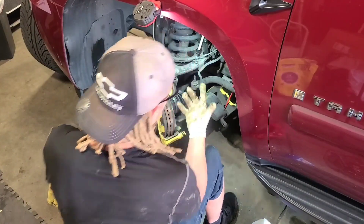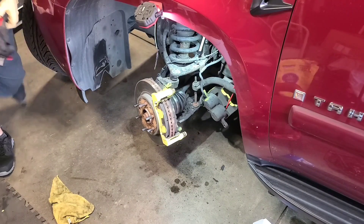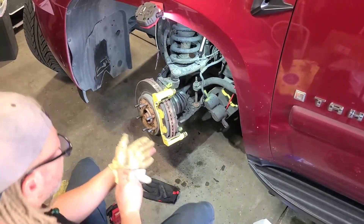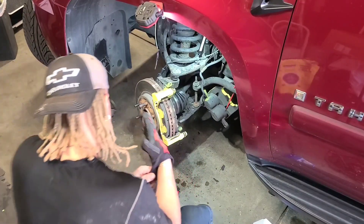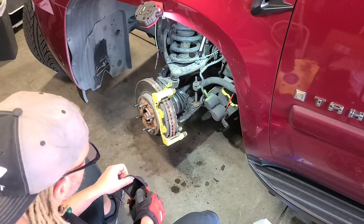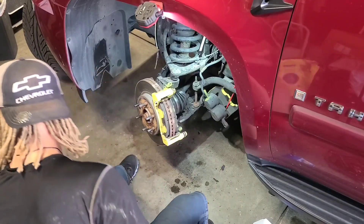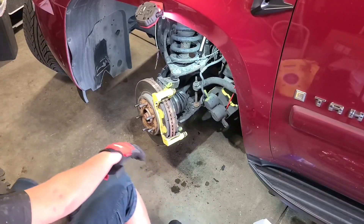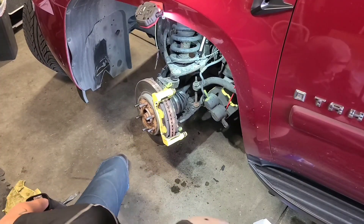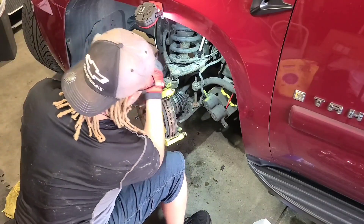Let me get my demolition gloves just in case you don't want to bust your knuckles. Going back to the heavy duty screwdriver again. That's not working out, so I'm going to use a chisel to go behind it a little bit. Hopefully I can get it out. I wish they sold the brackets separately because these lock up and don't want to come out sometimes.